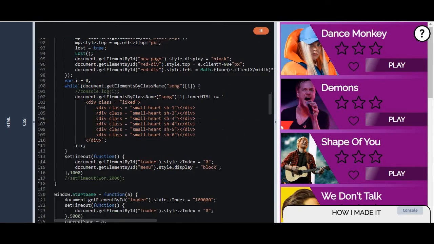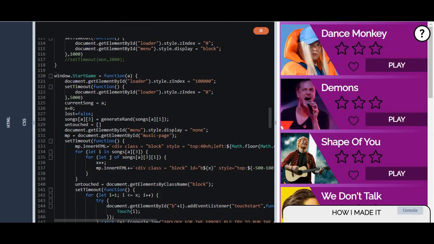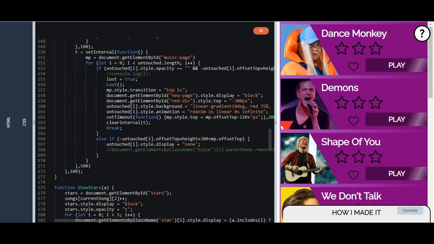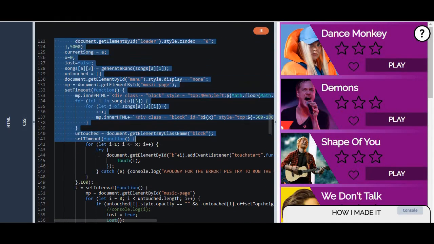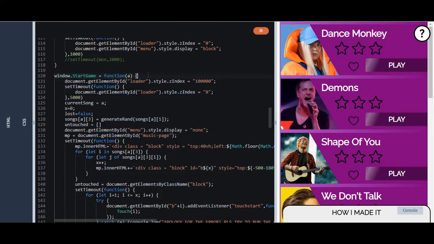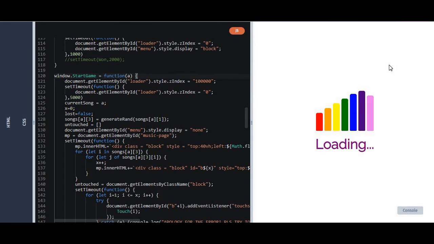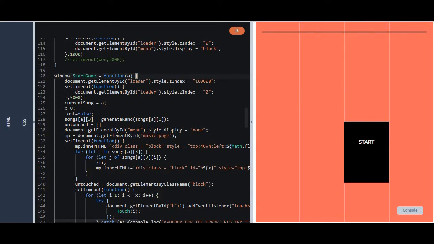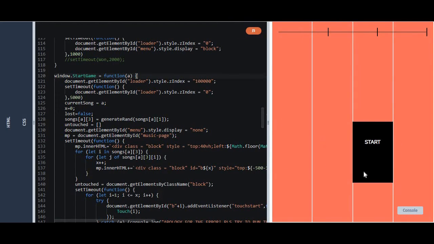And I have also made another function called start game. This one is quite a long function. As soon as we click on start, the start game function is called. It uses the generate random function that we talked about just a few seconds ago, and converts it into useful information for placement of the tiles. The slight lag in the beginning is due to the addition of responsive behavior to each tile. Like if we click on the play button, we see a slight lag in the loading part, and now we can see the output, the start block.